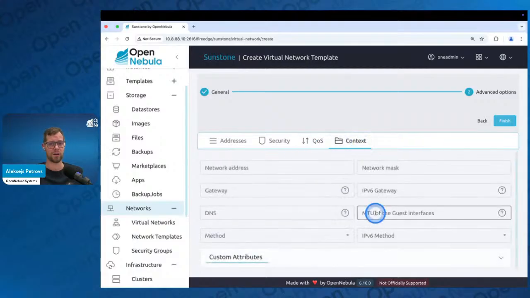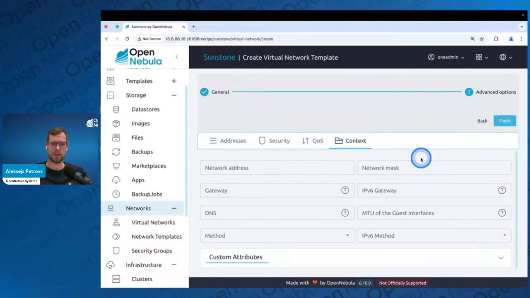And then the context. So context is a very interesting thing. That's where you can define your gateway, your DNS, the network address space, basically also the mask. By default, that would be the mask 24. So basically, you will have 254 IP addresses. That's typical Class C network.